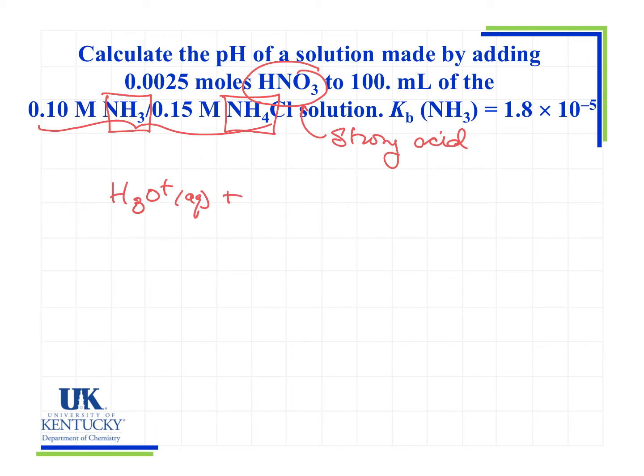And then I have to decide what portion of that buffer is going to neutralize that acid. So we have here NH3, and we have here NH4. Which of those is a base? Base neutralizes acids. Well, the base is NH3. So this is what is going to neutralize that added acid. It is a one-way reaction because the strong acid pushes it to completion. And that will give me, when I swap the H+ from the acid to the base, that will turn the base into NH4+, and it will turn the acid into H2O. Examine that and see how that is true as we switch where that H+ is located.